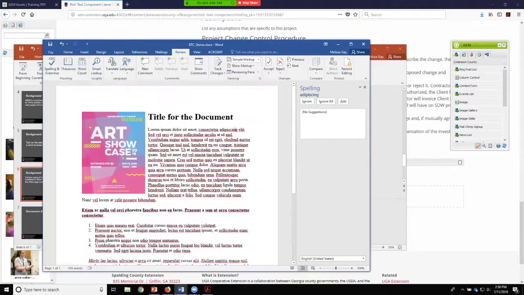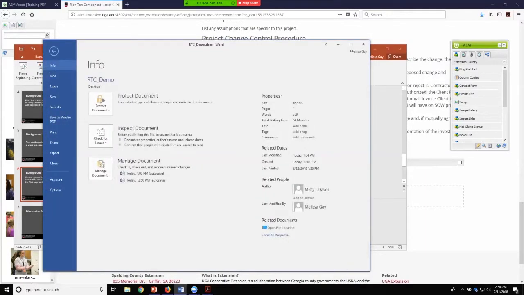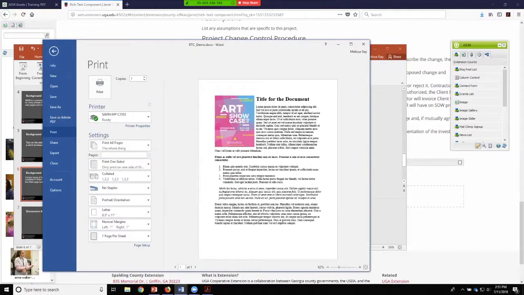I could probably do print preview. Yep, there's my print preview. So on a piece of paper, that's what that would look like.